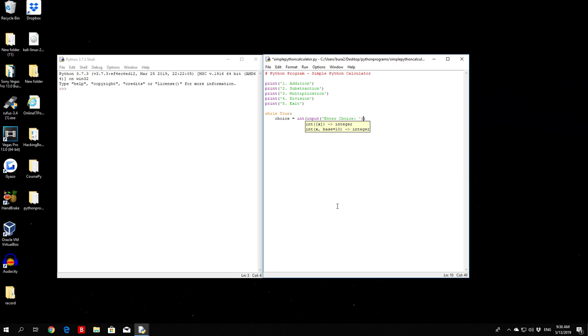Two dots. Right now, once they enter the actual choice, we need to make sure to check if the choice is between 1 and 4. Then we're going to proceed with actually calculating the stuff. If it is a 5th choice, that means that they actually want to exit the program. Therefore, there really is no point with going through all of those addition, subtraction code. We can just specify the exit function. So else, or first of all, if the choice is smaller or equal, let me just find where the actual equal sign is.